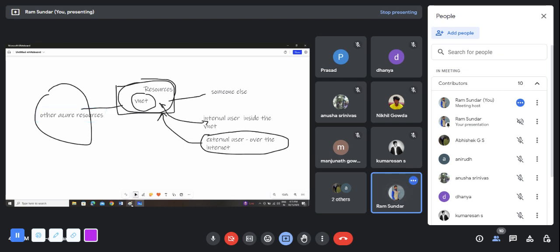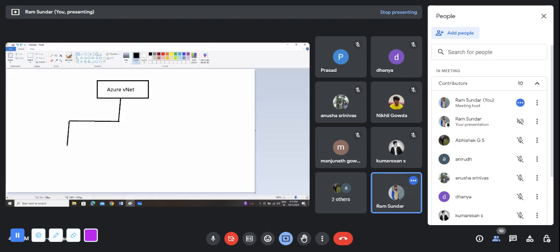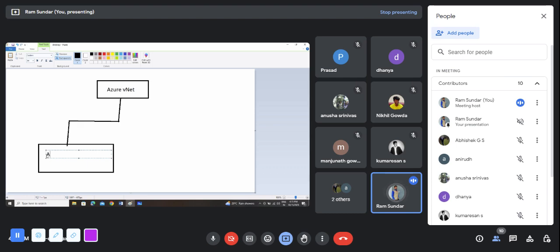Okay, so the first one we'll discuss is Azure resources communicating with the internet.